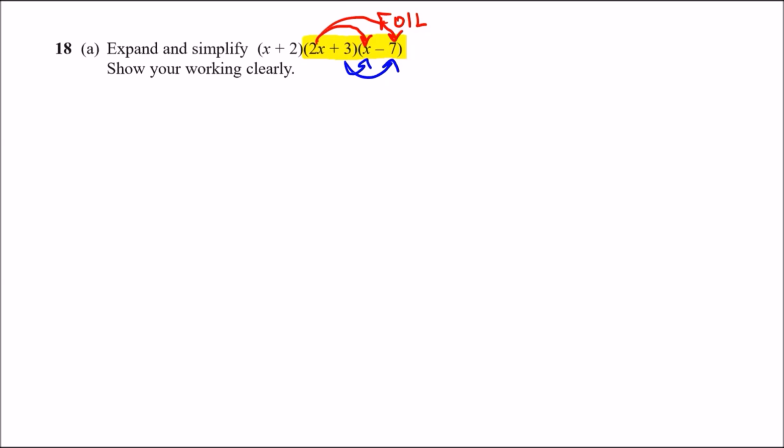Let's ignore x plus 2 for a second. I'm going to rewrite it here: x plus 2, and now we multiply out these right-hand side brackets. You get 2x squared. 2x times -7 is -14x. 3 times x is plus 3x. By the way, combining these two before you multiply the last term, -14 plus 3 is -11x. So let me update that. And lastly, 3 times -7 is -21. So that was easy.